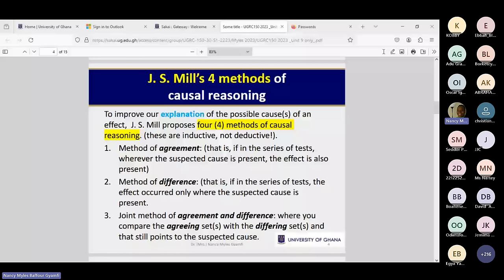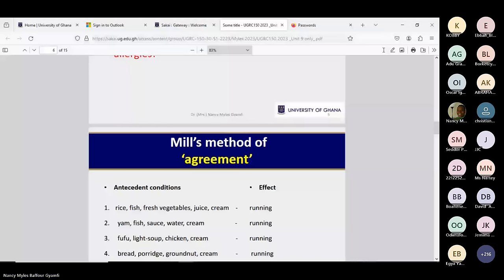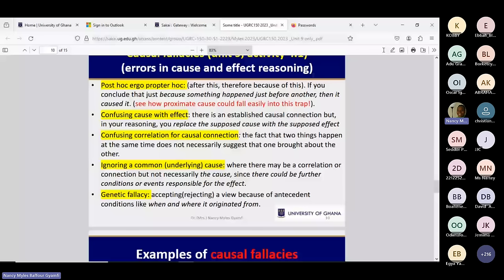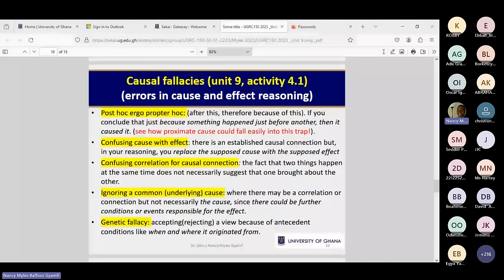Let me just tell you that, and I think it's a good time, and your understanding is easier. When you think of cause in terms of proximity, you can create this fallacy. Please look at my screen. You know the word fallacy already. Thank you. We'll ask the next person to read. Just be on standby. We need you. Abdallah, read for me. Joshua, be on standby.